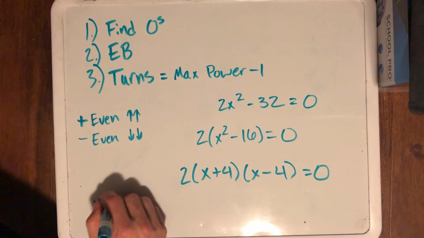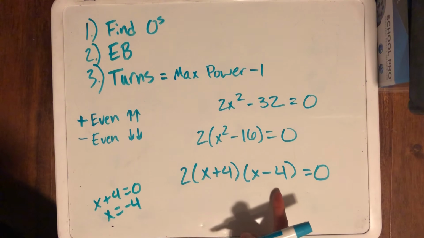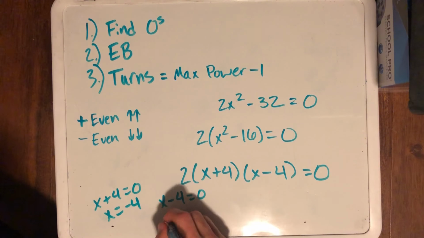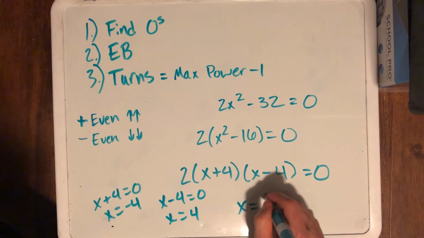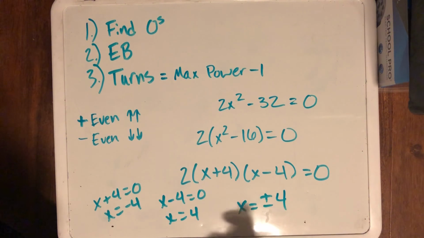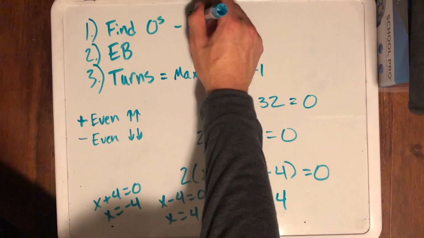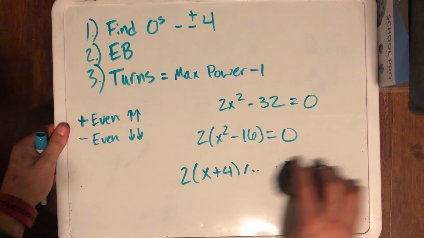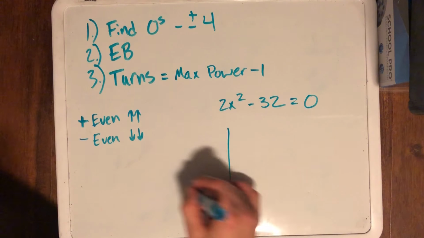So we have x plus 4 equal to 0, so we get x equal to negative 4, and then similarly to our last one, we have x minus 4 equals 0, x equals positive 4. So just like our last one, we have x equals plus or minus a number because we're doing a difference of squares. And this time it's 4 instead of 2. So our zeros on this one were plus and minus 4. So now if I were to start to sketch my graph, we'll have some dots on there now. So say we got our graph.